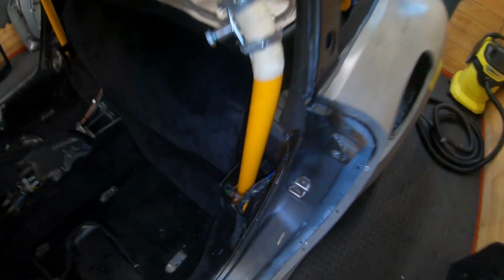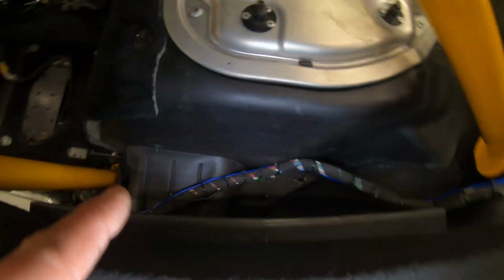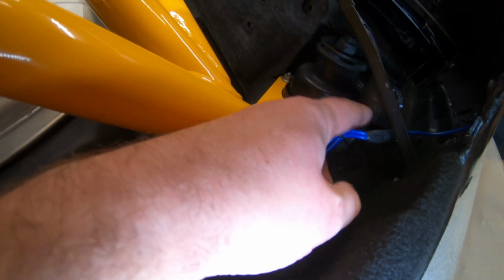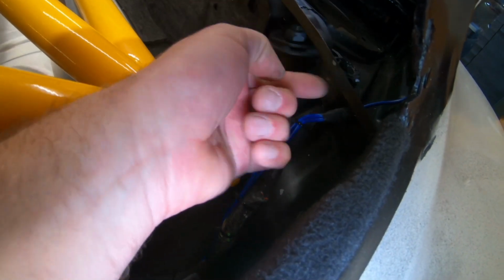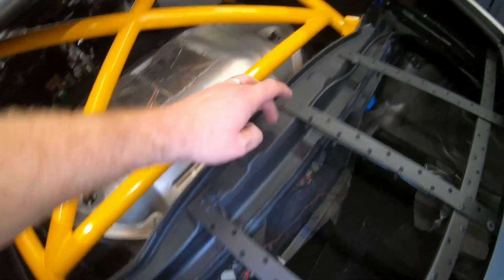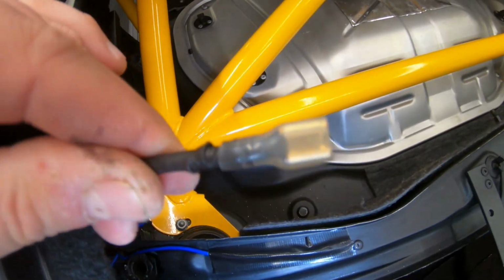All right, okay, so that wiring is done. That plug that you were looking at previously, I cut it off, added the blue wires, and zip tied the blue wires all to this big cable here. Then I found the best way, because what I didn't want is the blue wires getting in the way of the suspension turret, because it needs to come up here. So I drilled a tiny little hole, threaded the wires through, and you can see the other side. One of the wires goes all along inside this bit here, comes out where my finger is, and then it's literally a spade connector on the end there.